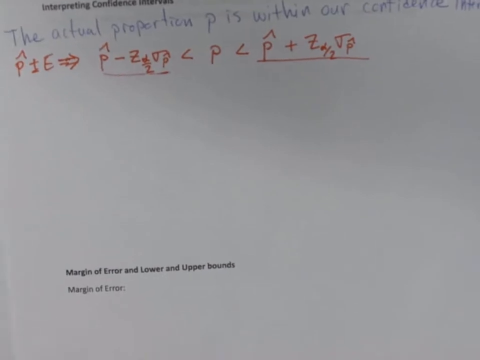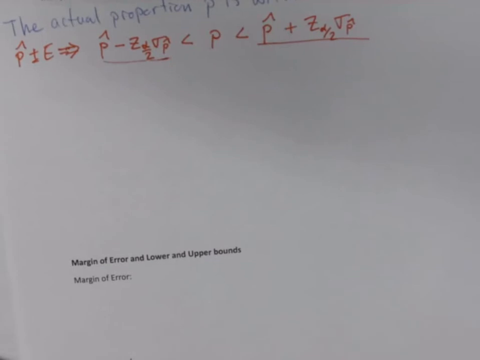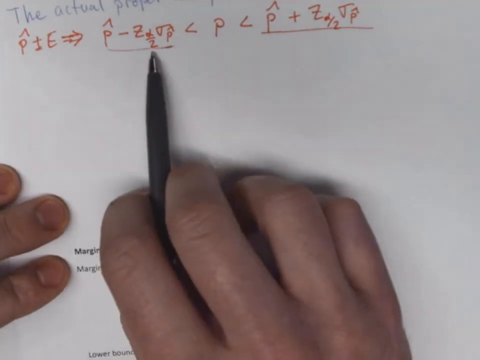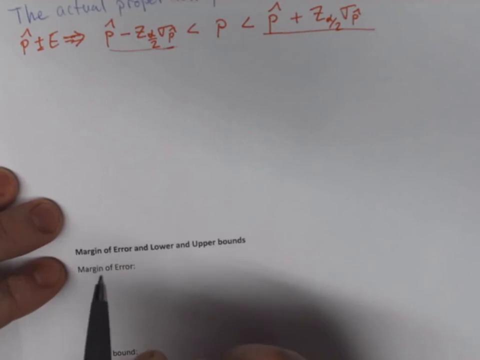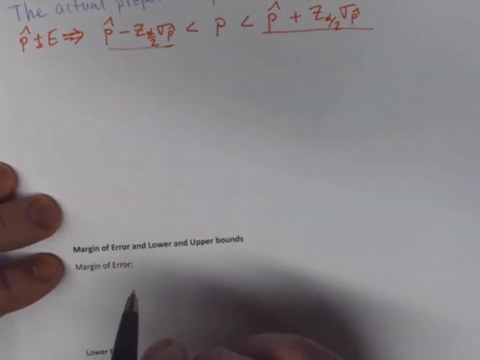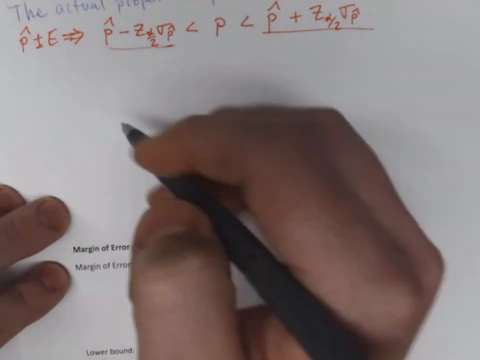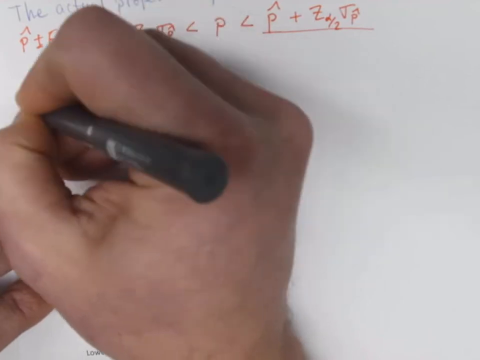All right, so just as a refresher, and I'm not going to calculate these, but I'm going to give you a couple things called critical values, which are basically finding your Z alpha over 2. All right, go back and look at how I found Z alpha over 2 in the previous video. Here I'm just going to give you the numbers for some of the most commonly used levels of confidence. So I'm going to have a table here. Over here, let's have level of confidence.